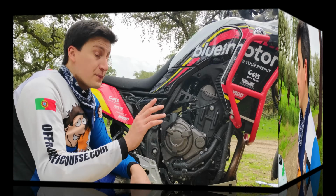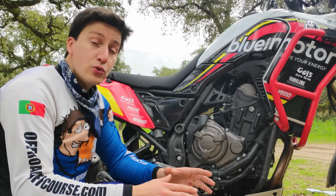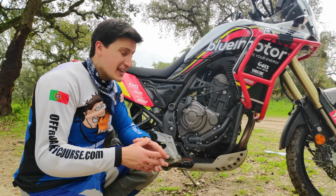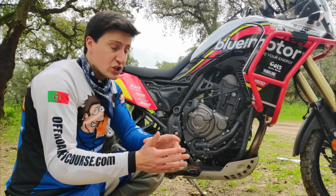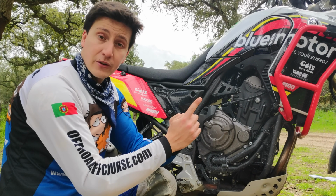My guess is that they were afraid that because the engine is so smooth we wouldn't know when to shift gears. Said smooth engine is the CP2, a parallel twin engine that has been in use for years on the MT-07. For those of you who don't speak mechanics, a parallel twin engine means that this engine has two cylinders working parallel to each other.